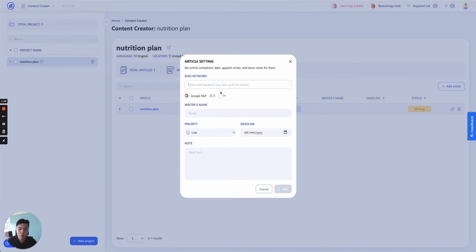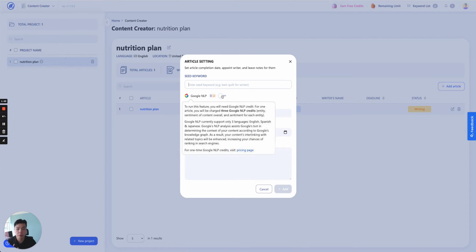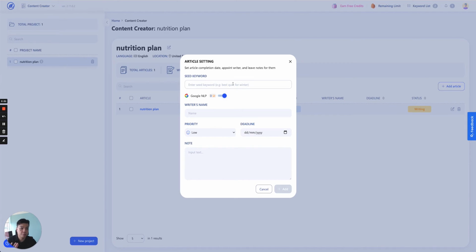Also from here, there is a button called Google NLP. Google NLP is an option you can turn on, and we will use the Google NLP service to detect and dissect the content and give you all of the sentiment as well as the entities which Google returns, so that you can include them in your content. The purpose is to help Googlebot understand the context and meaning of the content you wrote easier and faster. You can turn it on or off, depending on whether you have Google NLP on our website. You can hover over it, and you can purchase it on our pricing page.